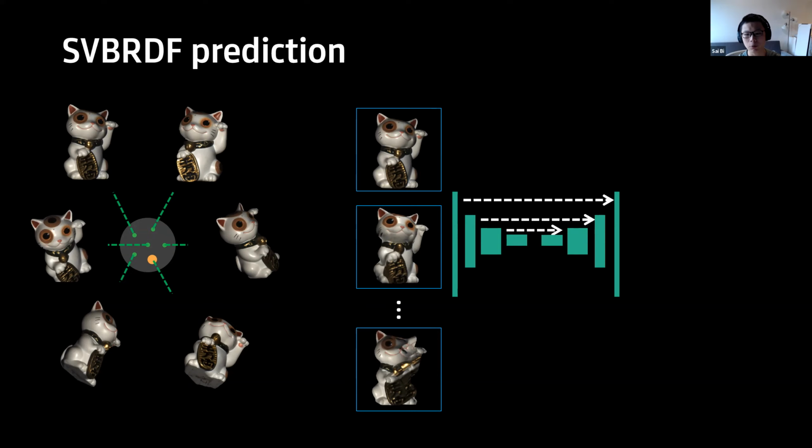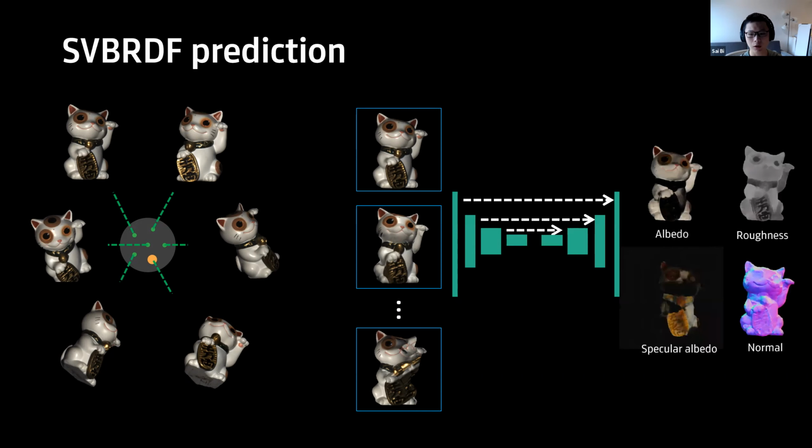However, such a network is not robust to occlusions between views. Directly using depths to mask out occluded regions is also not feasible due to potential inaccuracies in depths. Therefore, a naive U-Net produces results with serious artifacts, as we can see from the right images. As we can see, there are significant artifacts in the albedo and the normal.